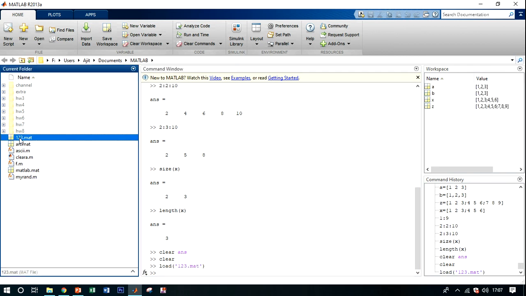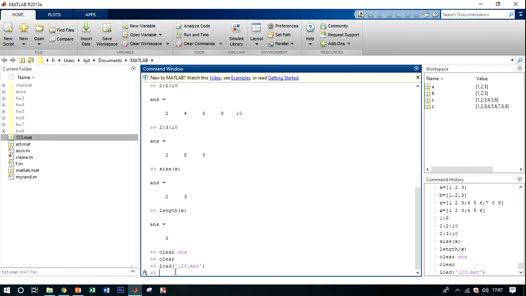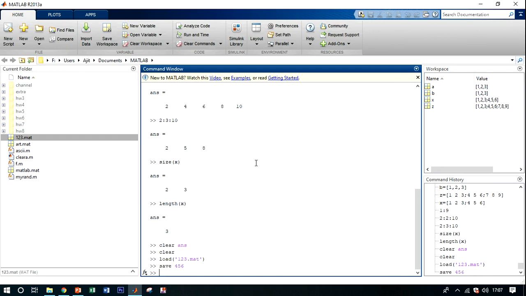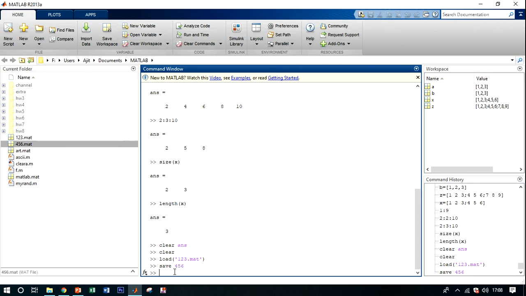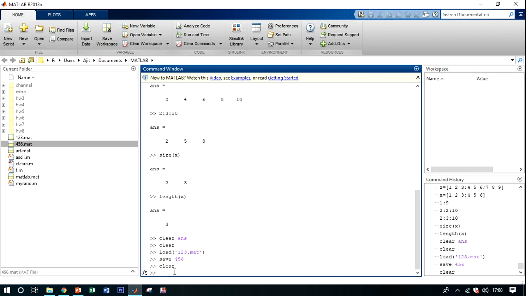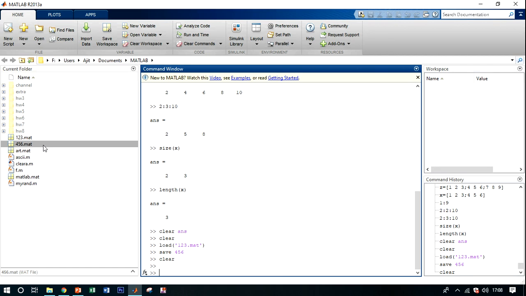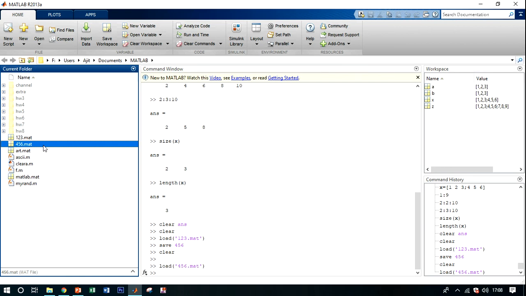Here my old variables are back. Now let's use save and name it 456, and here is test 456.mat. Now clear the workspace again and load 456.mat by hitting enter or return if you are using a Mac. Sorry, my bad. You get all variables back.